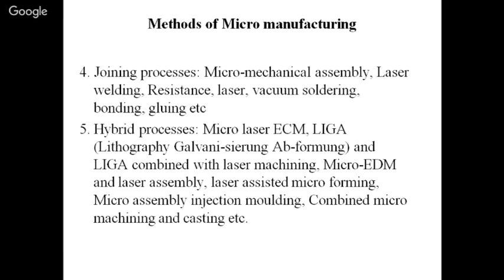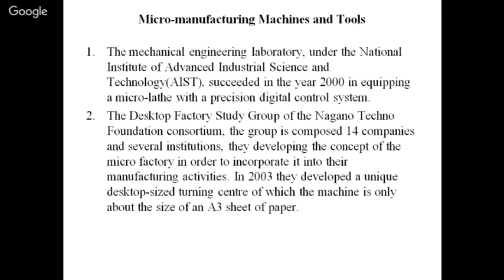Also, I have given one of the examples, micro casting, which can also be used as a bottom-up process, where we can deposit the material and ultimately make thin section chips by depositing different chemical compositions, getting more advantages, such as increased surface area, and a lot of other advantages over there. And here: micro manufacturing machines and tools.